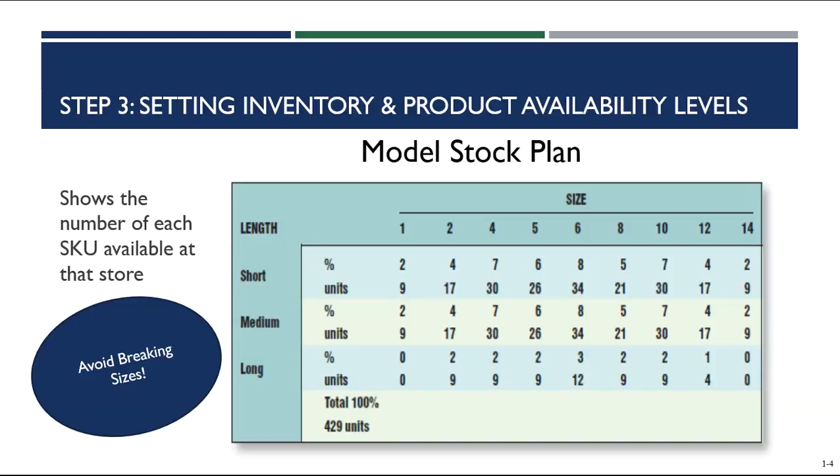The definition of breaking sizes is to stock out of a specific size or color of a SKU. So if you're thinking of jeans, generally sizes 8 and 10 deplete first for women's jeans. And so retailers will make sure that they stock a large amount of size 8 and 10 in the store. So while you might order, as you can see on your screen, more pairs of those sizes than you do of, say, size 0 or 2.